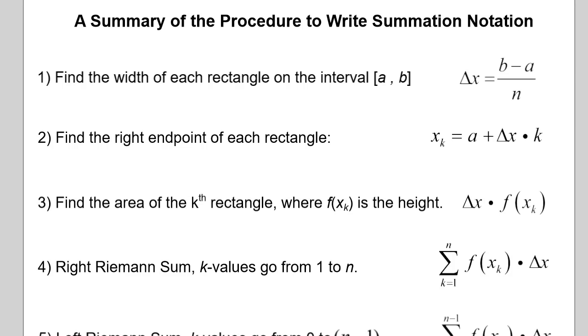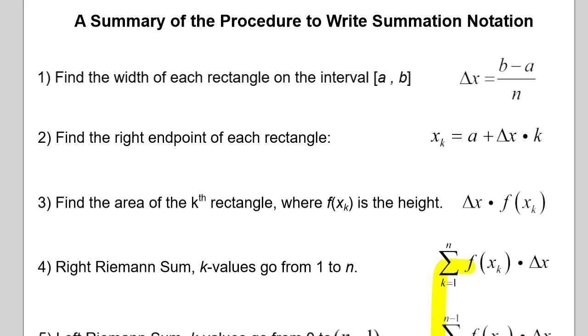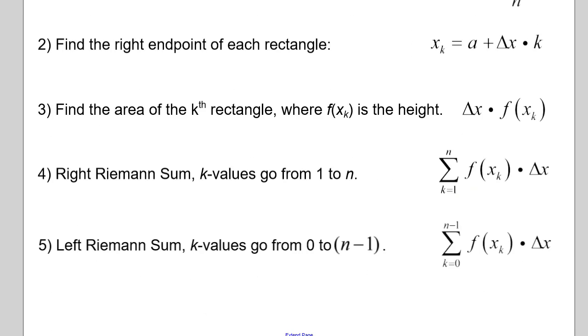So it's going to be the width, delta x, times f of x, which is the height of the function at the kth x value that we're looking at. Okay, and then we're going to put that all together as the Riemann sum. Okay, and they give us some instructions. If we decide to do left Riemann sum, we can just change the index from k equals 1 to k equals 0, and that's going to get us to look at those left endpoints. So left endpoint versus right endpoint is just a small adjustment.